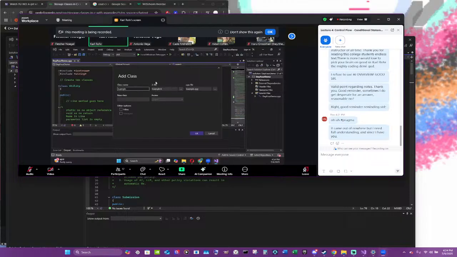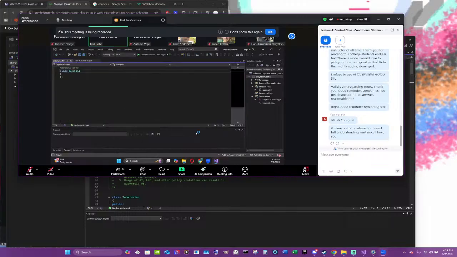It's going to generate a header file and a C++ file. We click OK. It does its thing. We see pragma once here. This is the header file, which by default will exist in the header folder. And then it also generates the C++ file, which automatically includes the header file inside of it.